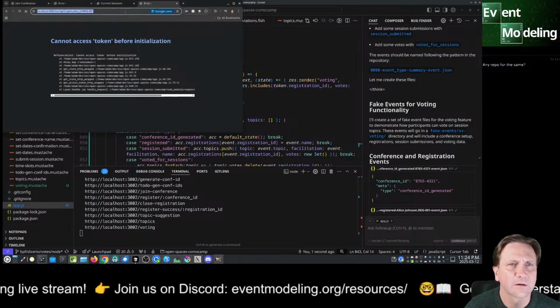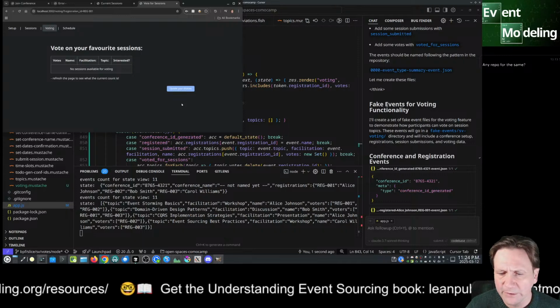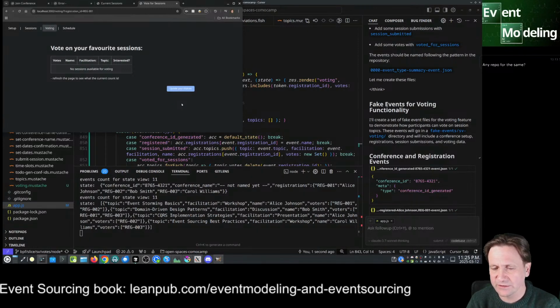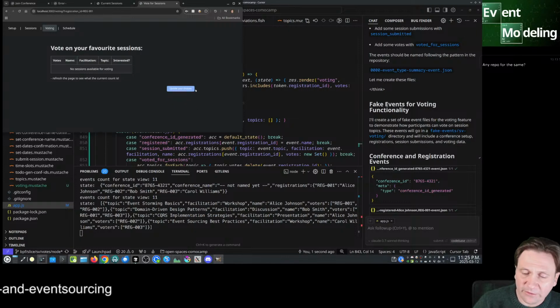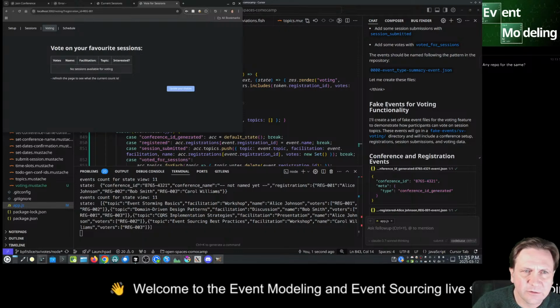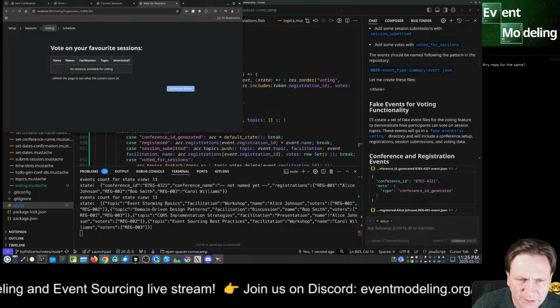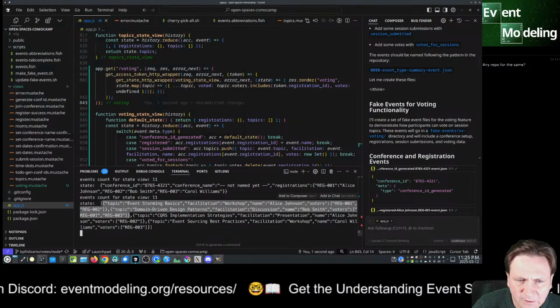Again, we can reload this. Oh, there we are. Now, we didn't even look at the code that it generated for the view. One of the shining things that I love about Cursor AI is I didn't even bother looking at the code for the HTML here. It just did what it was supposed to do. So the problem is there's no sessions available here. So that's wrong.